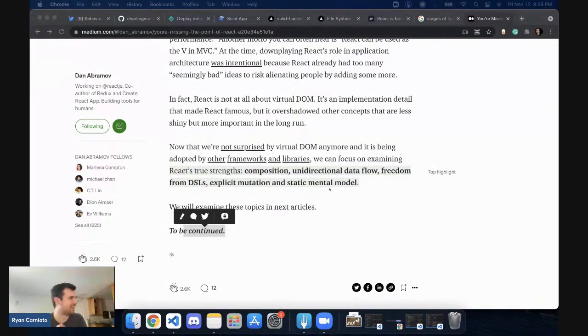I wish he elaborated on this, but I remember the first time I read this article, it was way later, even after I started Solid, and I'm like, God, of course he gets it, right? I don't even think he was on the React core team at this time. It became obvious, I think about 2-3 years after React came out, that there was something special here that was not on the surface. It wasn't superficial, because we've gone through different types of APIs. We've tried different types of things here.